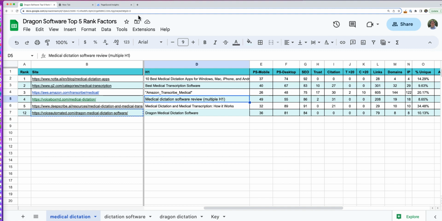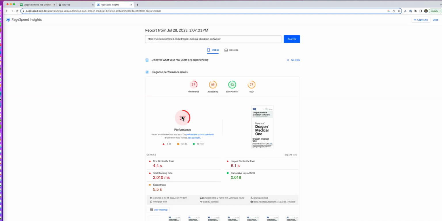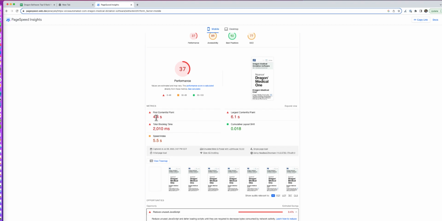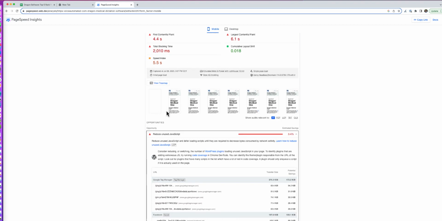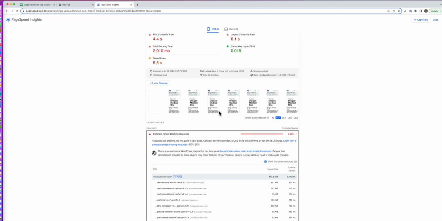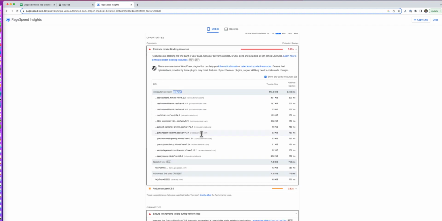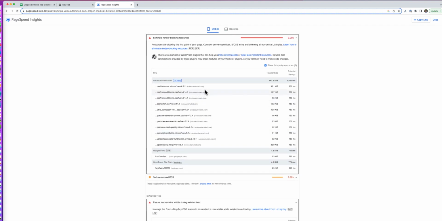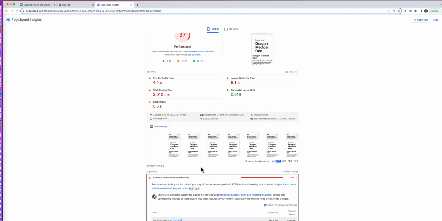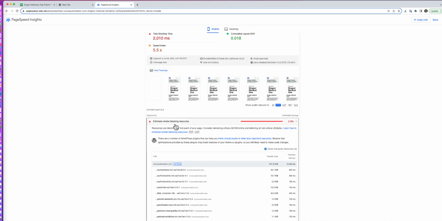And if we just look at your score here, they're saying your performance is a 37. It takes 4.4 seconds before people really know what's being shown here. We know what's going on before they know. So this isn't as bad as some. Blocking time, so 2,000 milliseconds. There's two parts of this. One is, these are all scripts. Let's go back here. So yeah, render blocking.